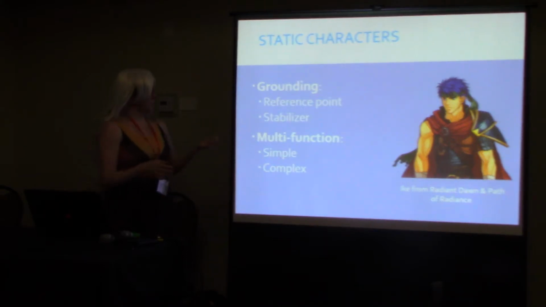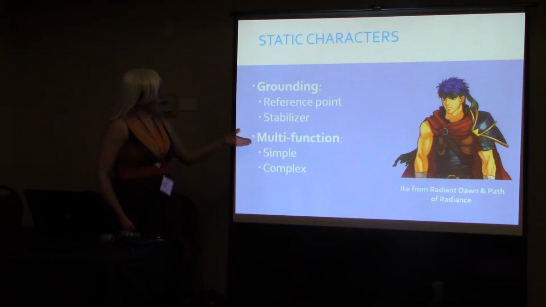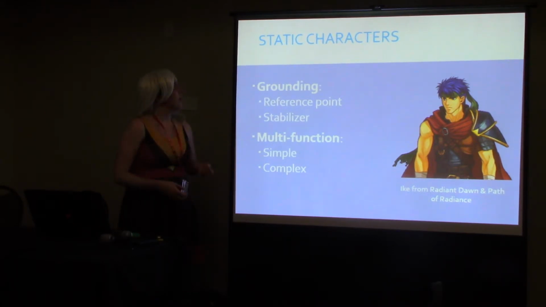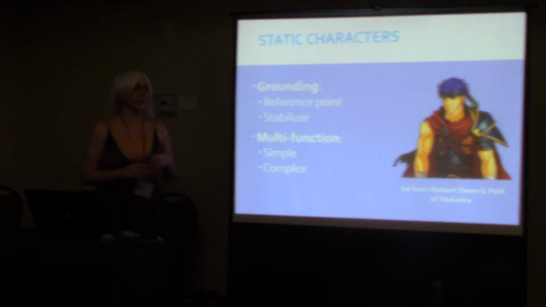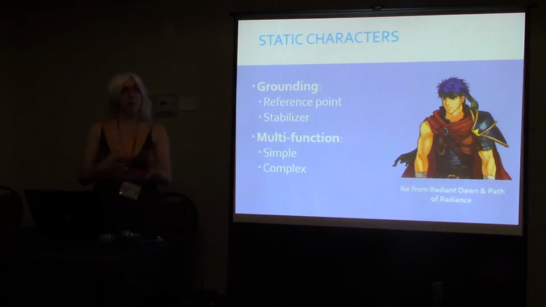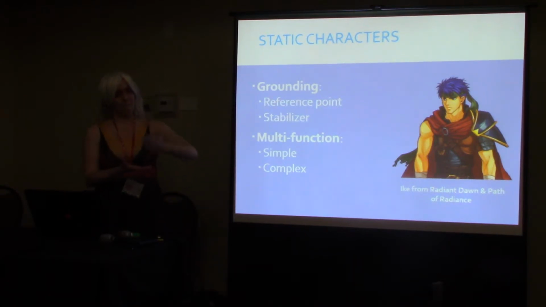Okay. So, stabilizing point, heroism, friendship, etc. That's where I left off. Now, the multifunction of a static character is simple or complex. They do have that benefit of being able to be one or the other, as I had touched on earlier. A simple static character is usually something like a sidekick or something to that effect, someone who's not going to be terribly plot relevant. They're doing a certain function. They have a role to fill, but they don't actually change over that course. They're particularly useful for, again, keeping characters on track, having a friend who doesn't change, who isn't affected by the things they're affected by.